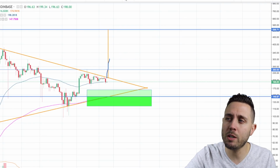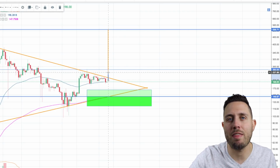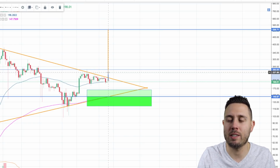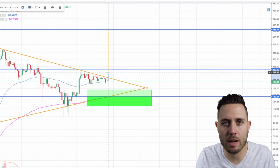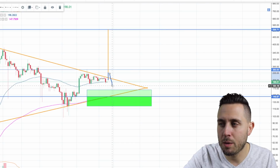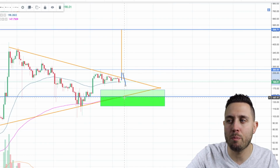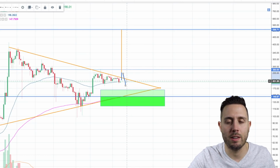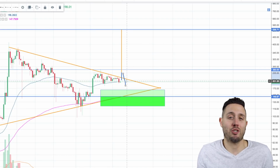Now, just because we break through this trend line, it may happen. It's not a definite thing that we're going to just go to the moon from there, okay? So it's especially important if you're trading, which if you are, hopefully you're putting your stop losses in place, because often it can be a fake breakout, and we can come back down. Typically, I believe traders that trade this type of pattern would put a stop loss right below the support line of the triangle. So they'd put a stop loss down here. Now, it's really up to you. Use your own wisdom. Use your own comfort level in making that decision if you're going to be trading this.